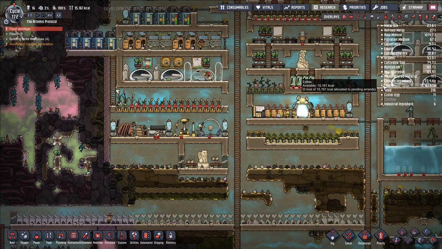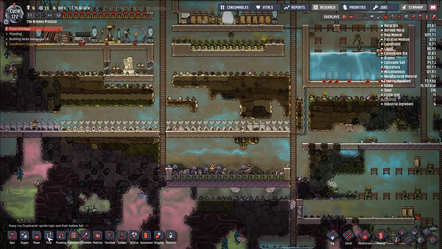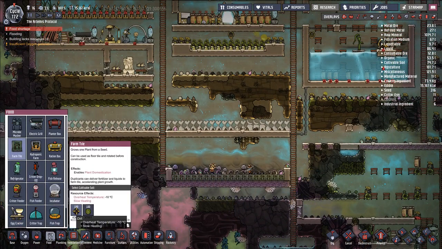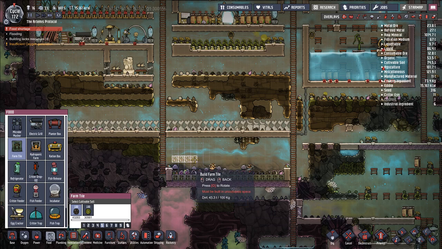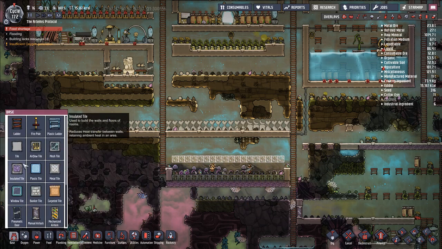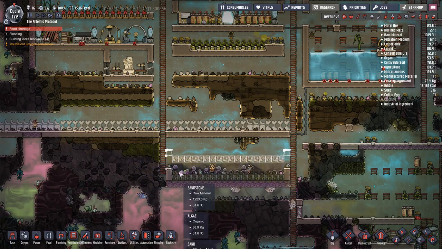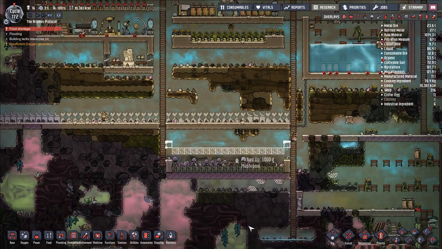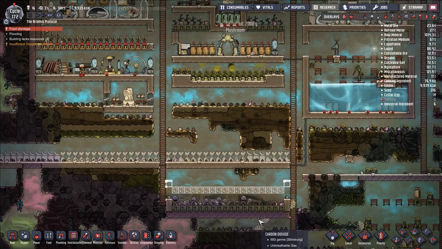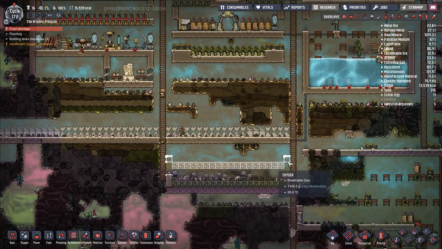I think the next step is we want to expand our farm down here. I think that's the next thing that we're going to do. So let's get our food back under control with some dirt, like so. And then we are going to get a little bit of granite tile, like so. And yeah, we should just be able to come down here and grab any dust caps that we want. This will just be another dust cap farm, I believe. This will eventually fill up with some CO2.